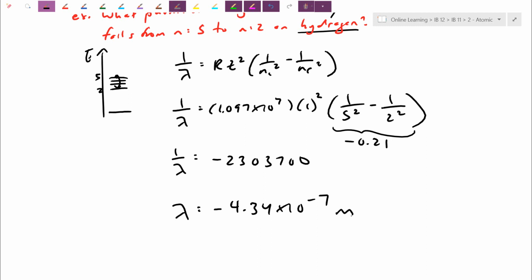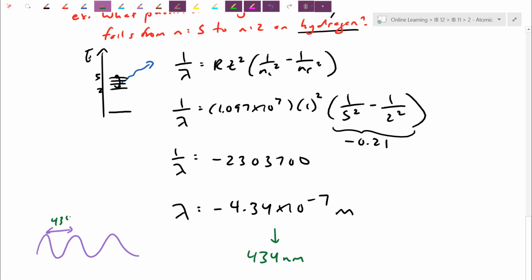Why am I actually getting a negative number out of this? Or what does the negative actually tell me in this formula? Now, especially when we're talking about light, we are used to talking in order of nanometers. So 434 nanometers is what it's looking like. So this is the purple color side. What this negative actually represents is, as the electron falls, because this photon actually leaves, it takes energy away. So I'm not suggesting somehow the crest-to-crest distance suddenly has become negative. The wavelength is actually a positive 434. Remember, that represents the amount of energy this photon carries. As the photon leaves, it's going to carry this energy away.